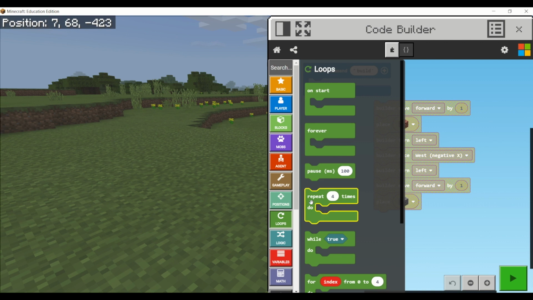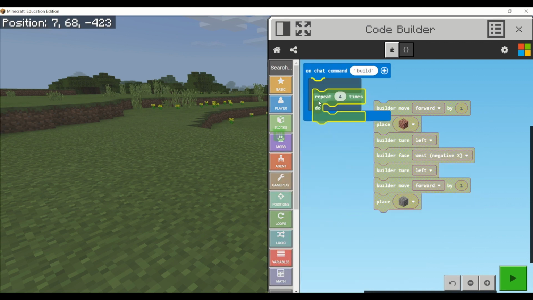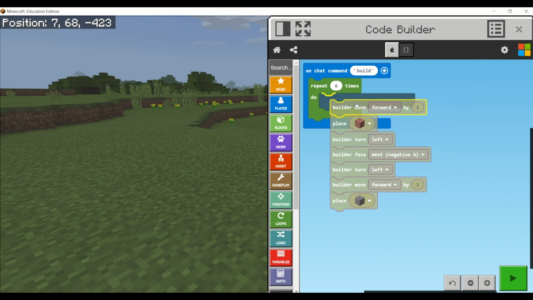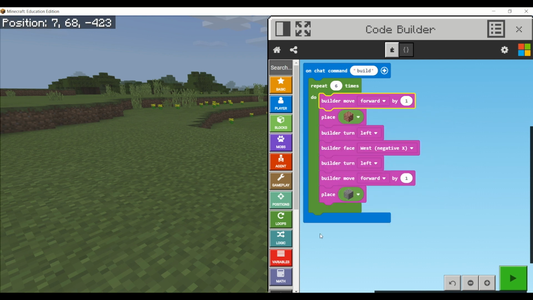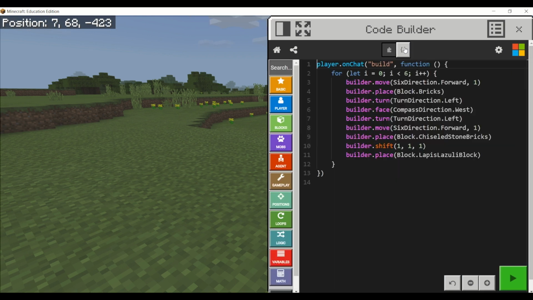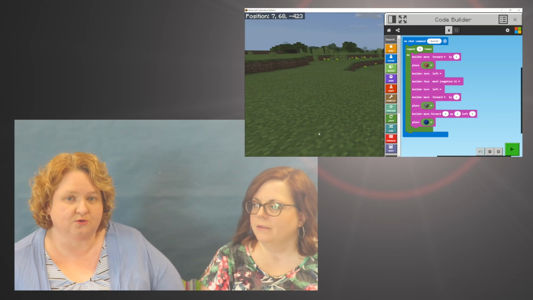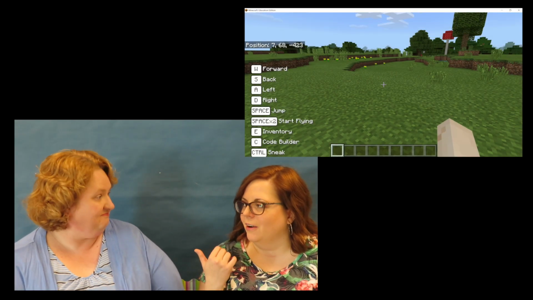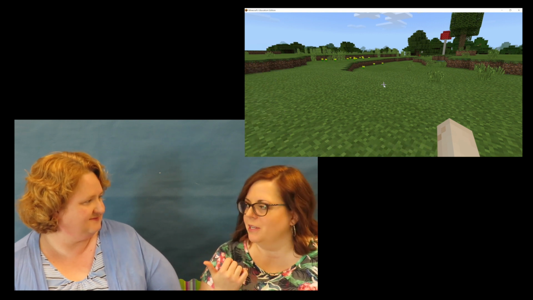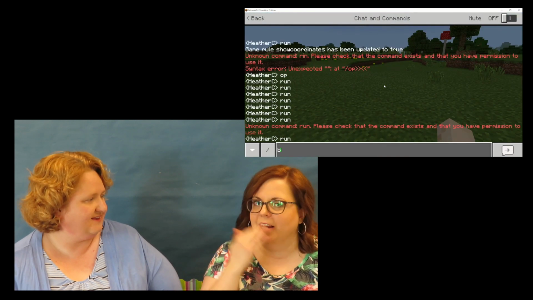The great thing about Code Builder is they use Microsoft's MakeCode, which is a block code. If you're just starting to learn coding for the first time, block coding is really great because you can just drag and drop, and you can run your code to see how it works. So you get a handle on the language. But for those people who have coded more, you can toggle to JavaScript, so you can actually type in the code that you want to use. For the kids that are a little more accelerated, JavaScript allows them the opportunity to take it to the next level, right?